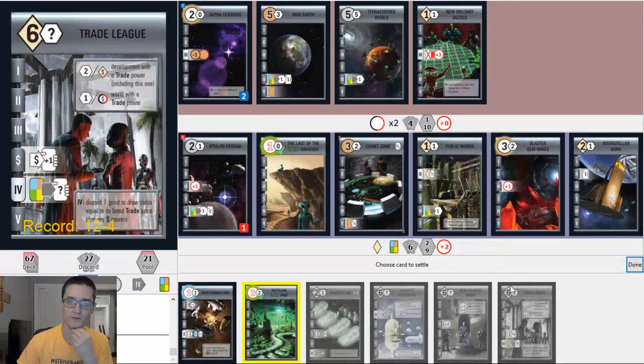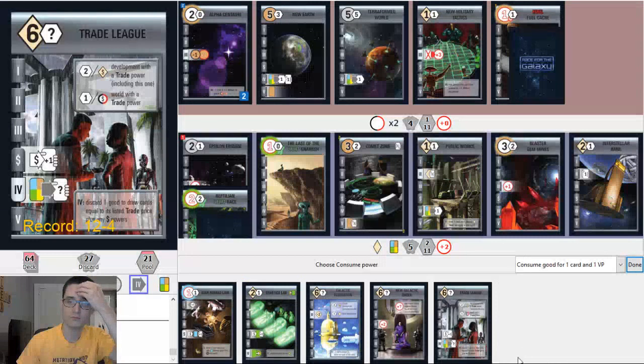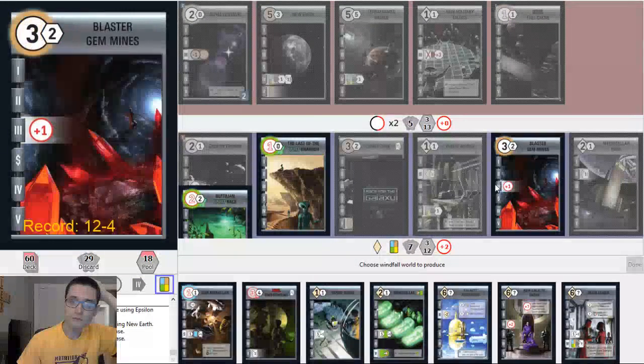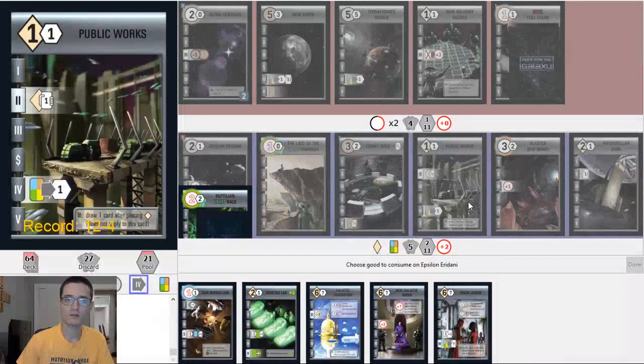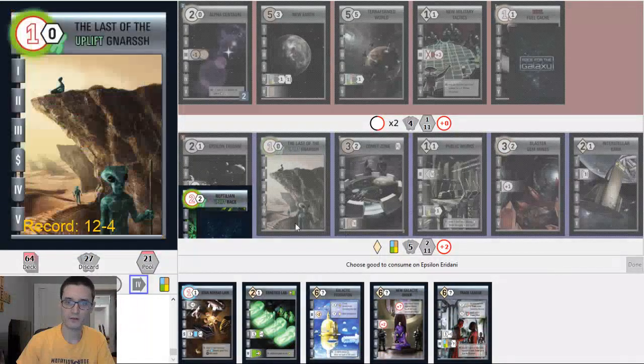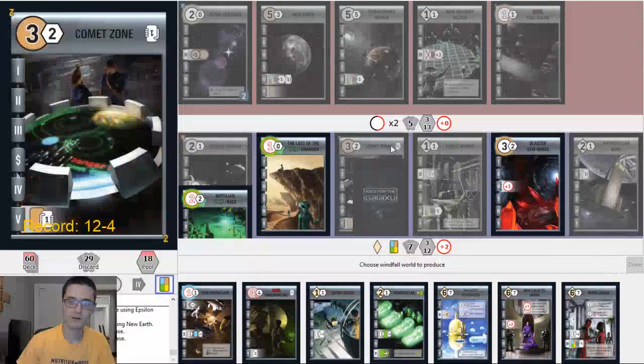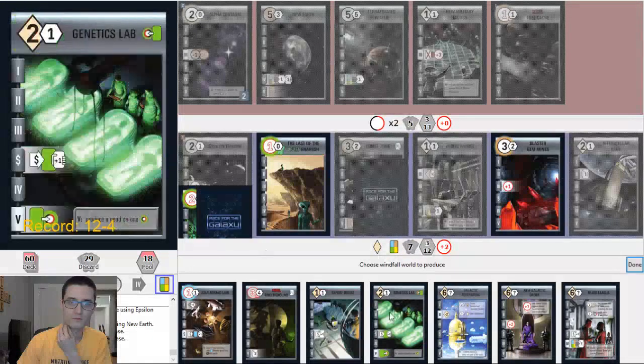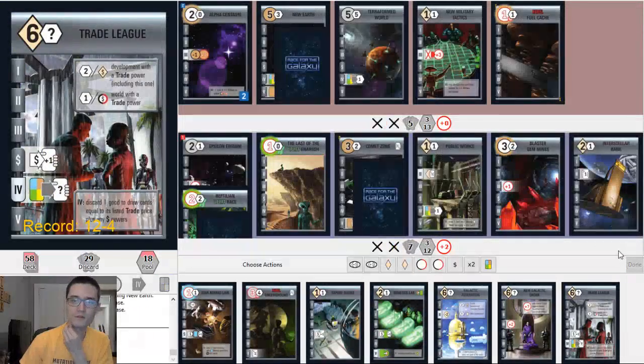Okay, well, I can play this for free. So I will. Oh, shit. This is correct. Yeah, that's good. It's just a windfall world to produce. Okay. All right. So here I get double develop, playing Export Duties and Trade League.